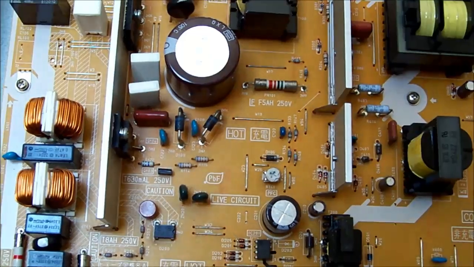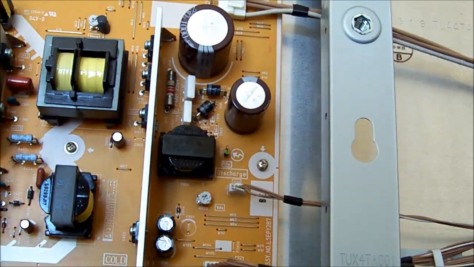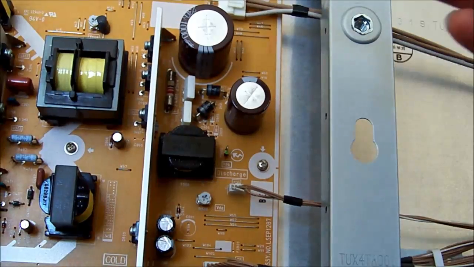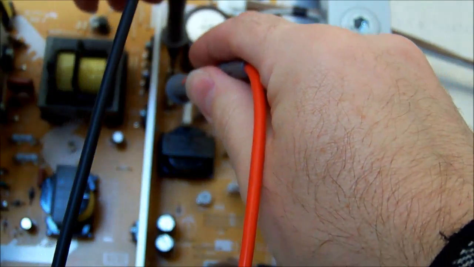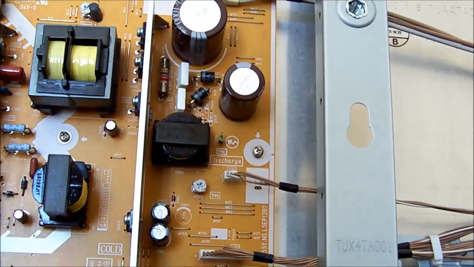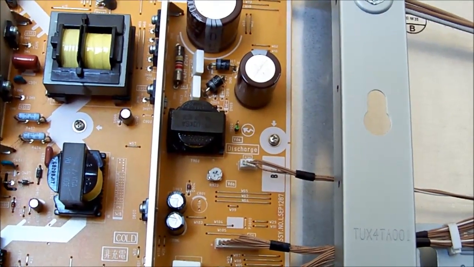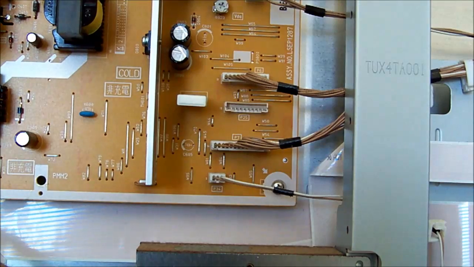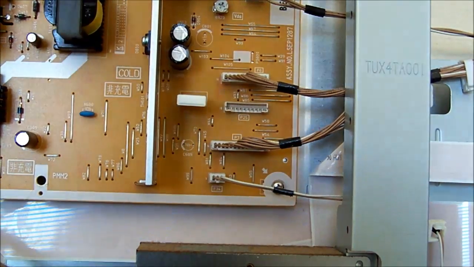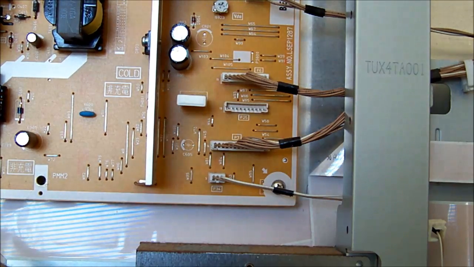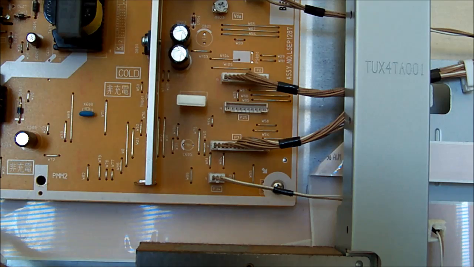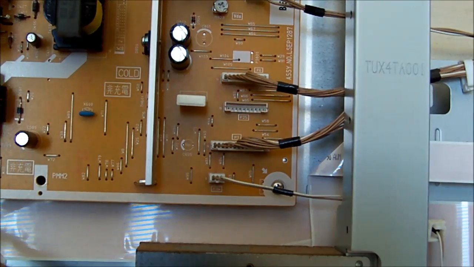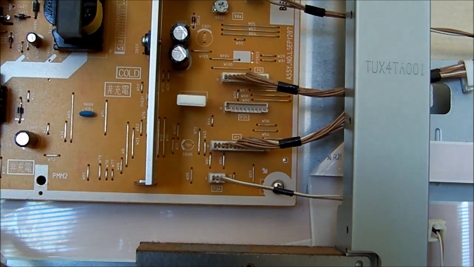And there's a fuse on the output over here. That one's okay too. And that's I think that's going to be our high voltage out anyway. And these connectors are our low voltage to the processing board. There's no fuse for those. There may be a fuse on the processing board but at this stage I don't think we've got any primary switching going on given that we have no standby light. But let's plug it in and start probing voltages.